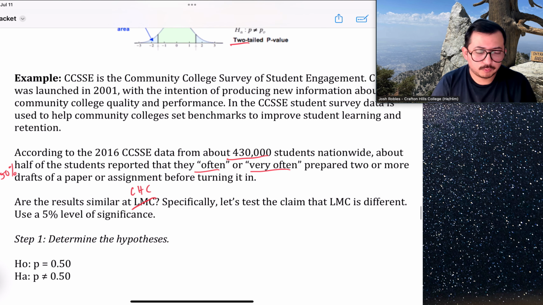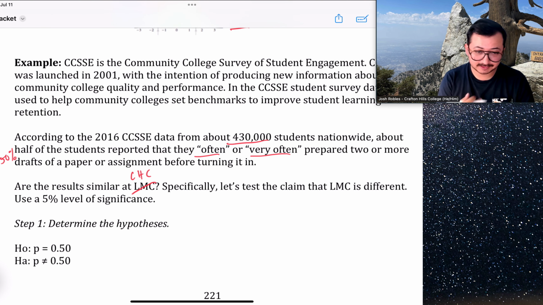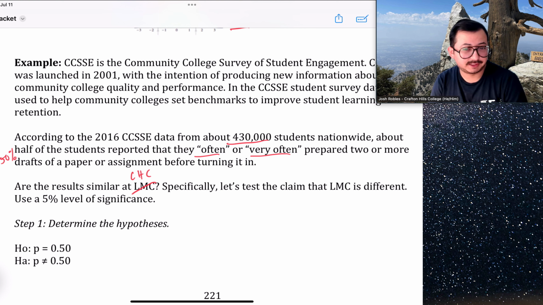And so let's say, this is a professor or a department who cares about drafts and writing. You do a little bit of writing in my class, I could care about that. I might not know if I expect you all to do more or less drafts than nationwide. Maybe for some reason we're better writers. And does that mean we do less drafts? I don't know. I'm a bad writer. I need lots of drafts and outline and rough drafts and then final drafts. I'm not even sure how that works. I just want to figure out if we're different here.